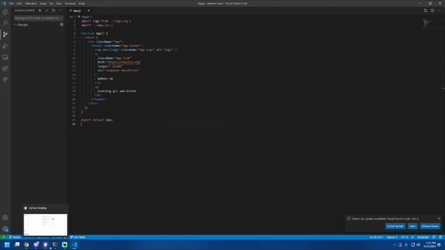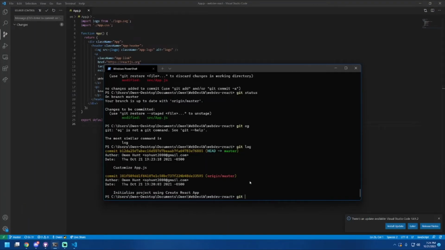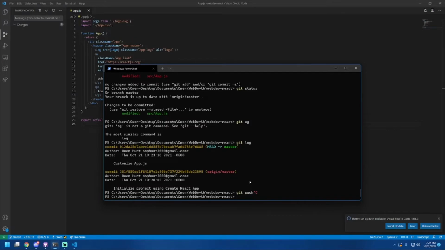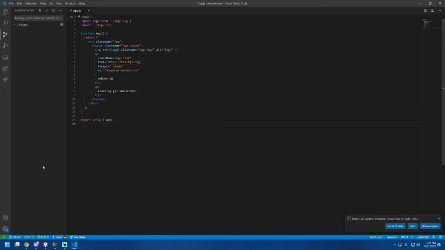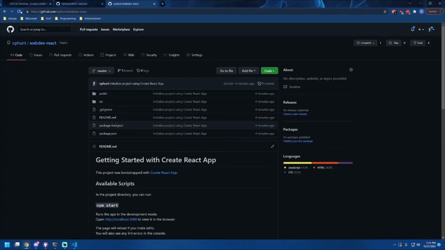You can do that any number of ways. You can type git push on the command line here. You can go here and click push origin, or even just straight in VS Code, you can click this button right here. You can see the 0 next to the down arrow and the 1 next to the up arrow. So the 1 means we have one commit locally that is not pushed to the remote, and we have 0 commits on the remote that we haven't pulled in locally. So I'll show you what that looks like here. So first we're going to push this just by clicking that button, and it'll send it to the remote.